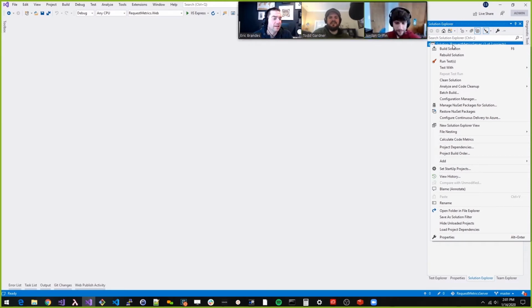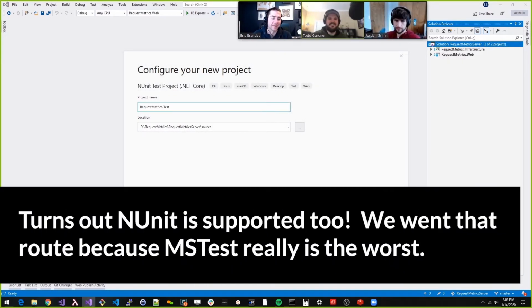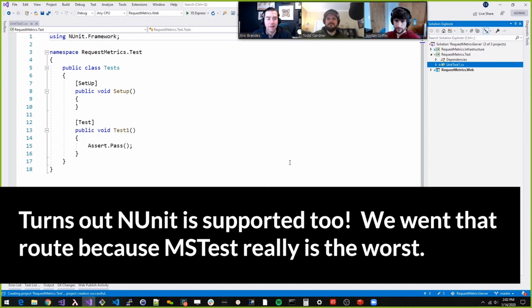We'll just need to figure out that having a project-specific test for each project gave us an organization that we'll just need to create ourselves. Yeah. So we'll probably want to create top-level folders named for the web project and infrastructure. Sounds fair. So we're gonna call this request metrics.test, right? And we'll put it in source, where yesterday I thought was the wrong place, but today I know is the right place. And we're off to the races.